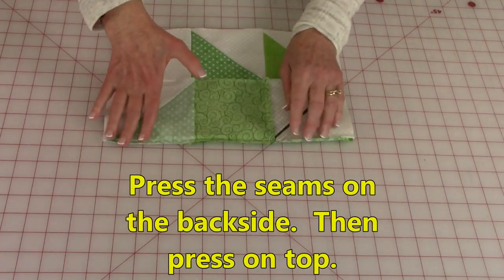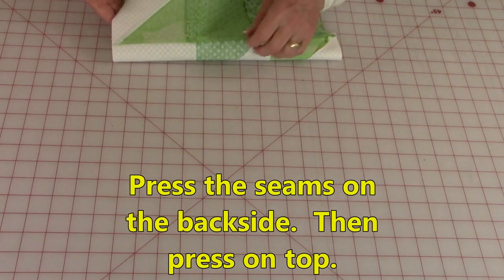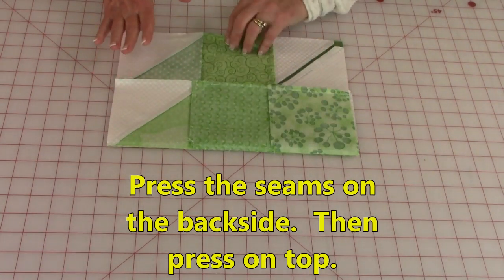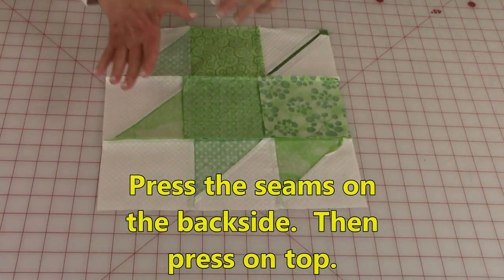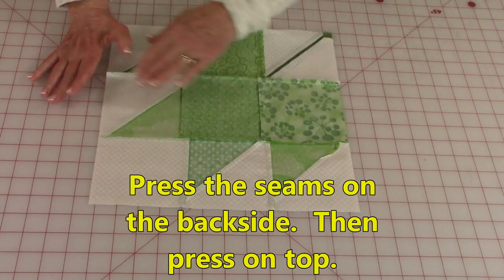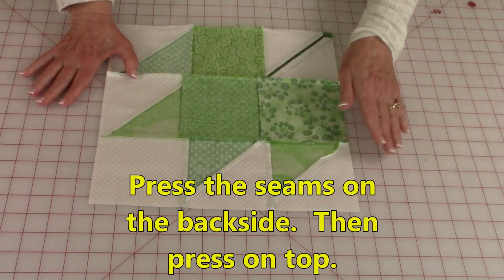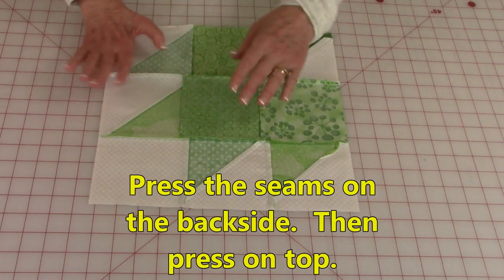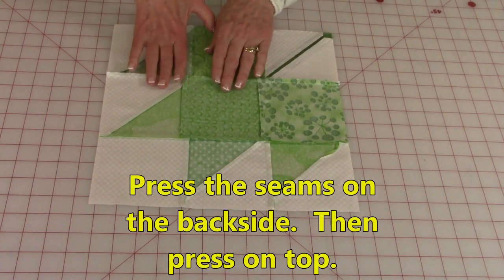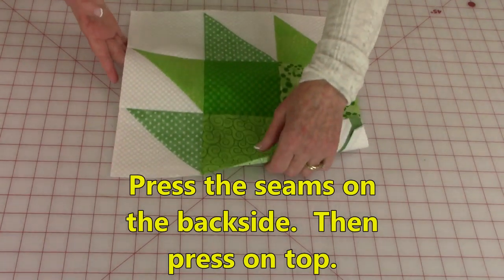So first, press the seams on the back side, and you press each seam separately, pressing it on the back side. Then when you go to press on the top side, you want to make sure that these are the two seams you're focusing on, that it's going all in one direction all the way across. So this row can go that way, or they both can go the same way, just as long as they're all going in the same direction all the way across.